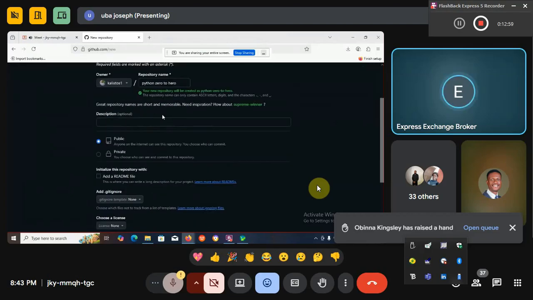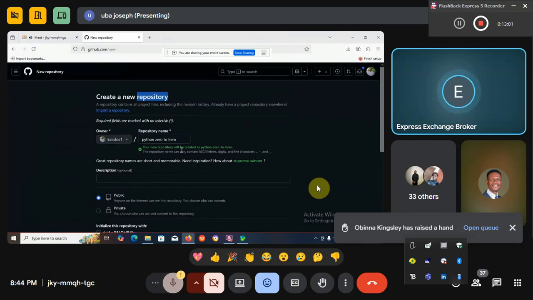Okay. So once you've put in the name, you can give a description of the repository. What is it going to be doing? What is it going to be there for? Just put a basic description for it.